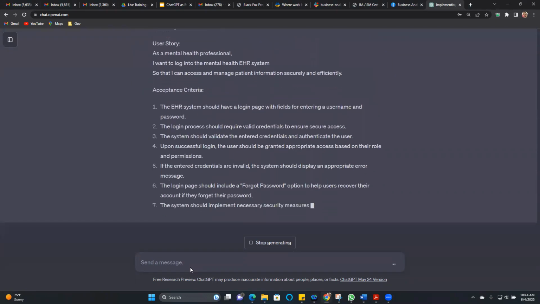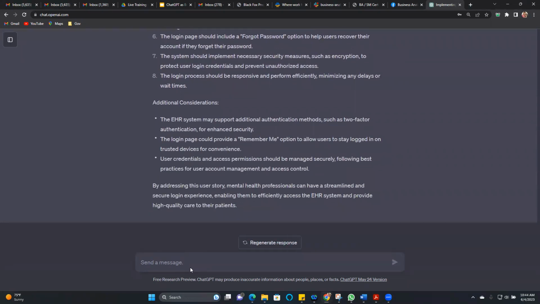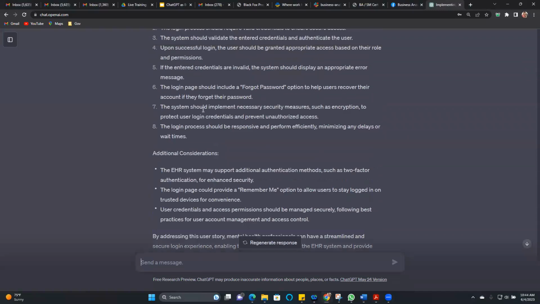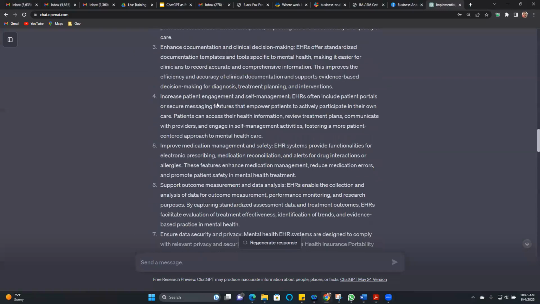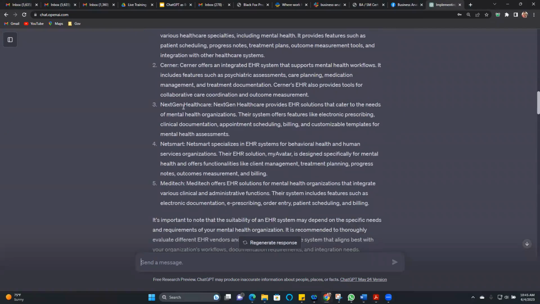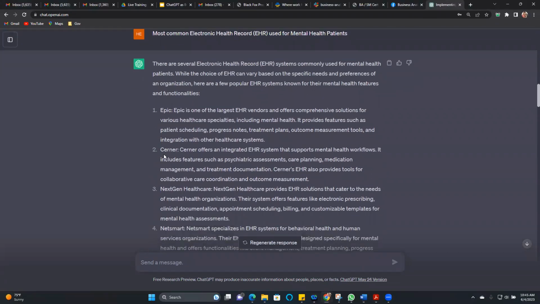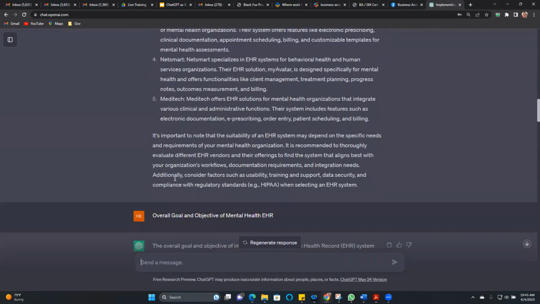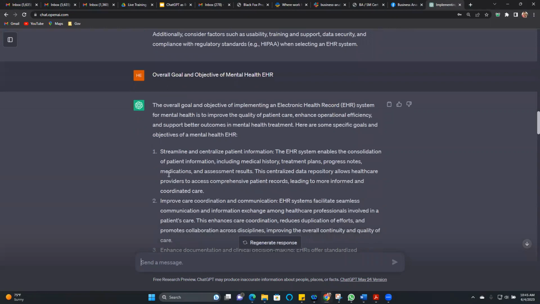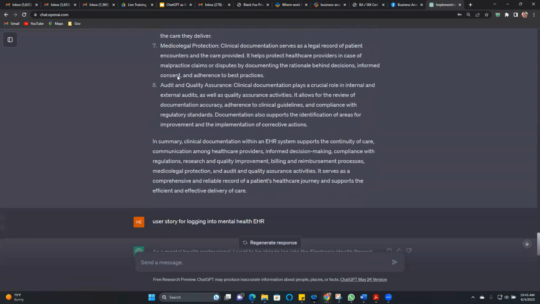I would say that each system will work differently. We saw that they gave us a list of 5 most commonly used tools, right? When we asked what the most commonly used or popular tools are, they gave us a list of 5. Out of these 5, all of them will have different ways of logging in, right? Not the generic username and password, but it needs to be integrated with your organization's systems, maybe single sign-on, right? So while this could give you a good start, let's see what they came up with.